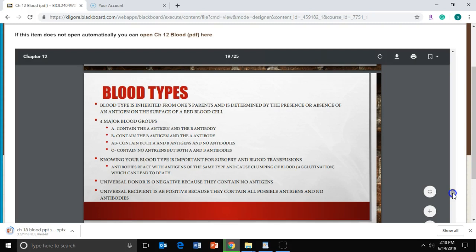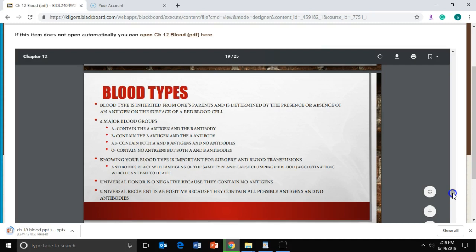If you're Rh negative, you still don't have antibodies against the Rh antigen. That's just not normal to have unless you've been exposed to somebody that has Rh positive blood. A universal donor is going to be negative then, because they're not going to have Rh factor on the surface that will cause the person's blood to react to it. So that's why that is a universal donor.